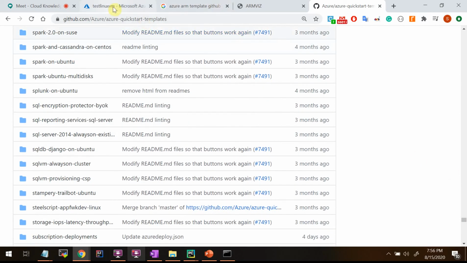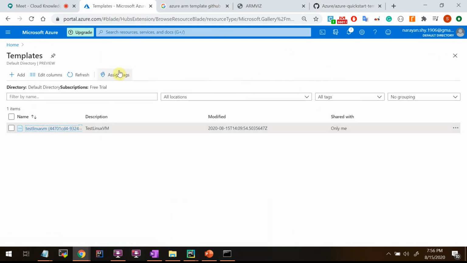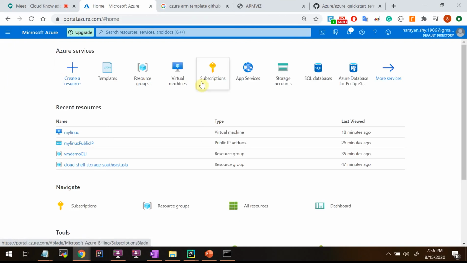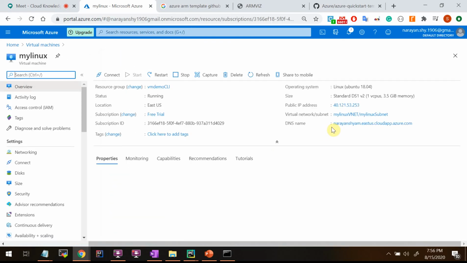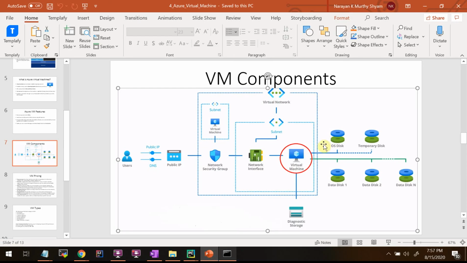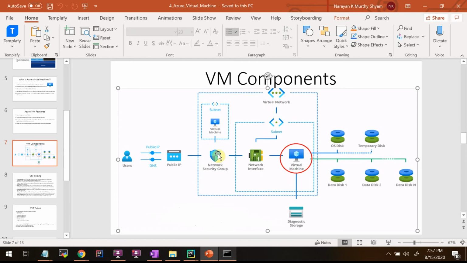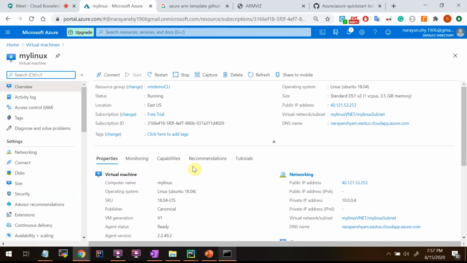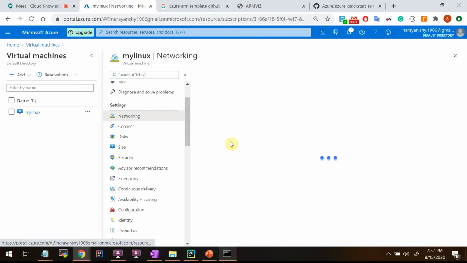Okay, so let's move on. Sorry, I bypassed your other question on the VM. Let's come back to that. So this VM will have the IPs, right? If you come back to this diagram, this IP is not at a VM level. It is at a NIC, network interface card, level. Generally you'll see this IP configuration in the networking section of the VM.